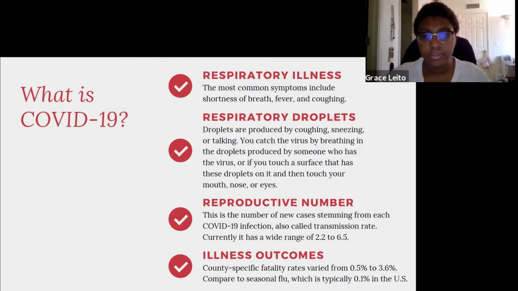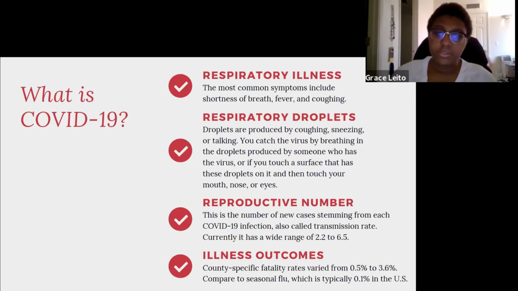So COVID-19 is spread through respiratory droplets, and these droplets are produced by coughing, sneezing, or talking. So you can catch the virus by breathing in the droplets produced by someone who has the virus, or if you touch a surface that has these droplets on it and then touch your mouth, nose, or eyes. That's why it's recommended by the CDC and public health not to touch the face.